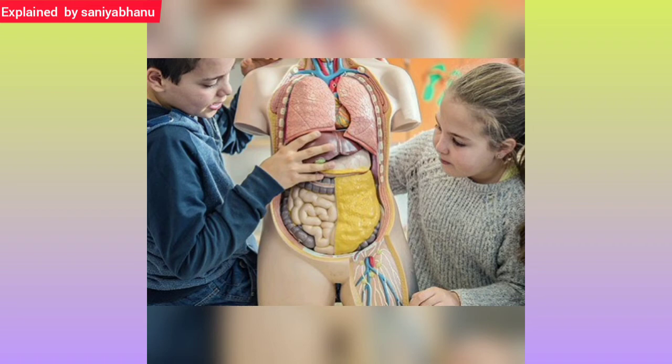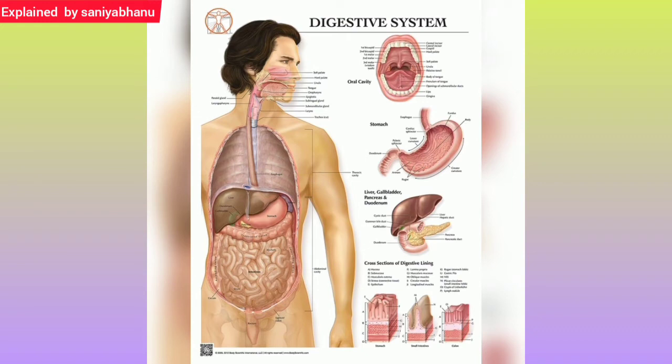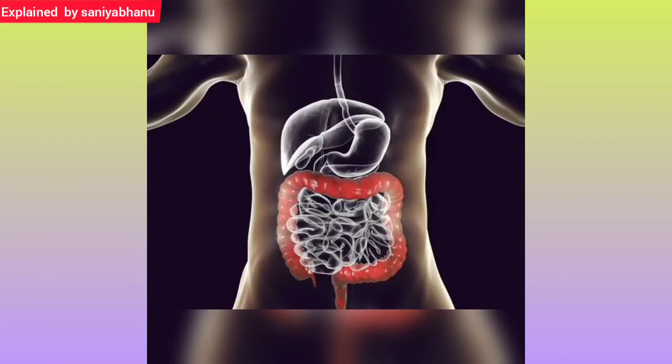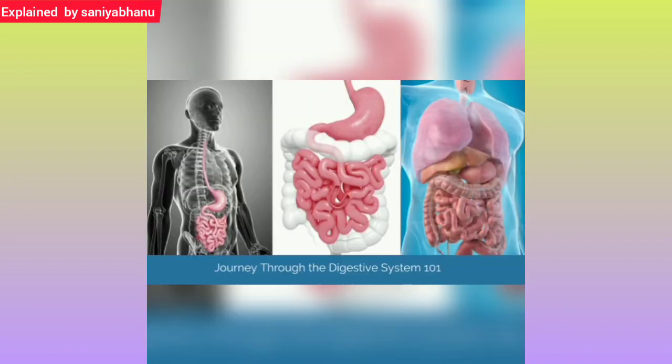Internally, intestinal wall has a number of finger-like projections called villi. The villi increase the surface area for absorption. Blood vessels and lymph vessels are present in the form of a network in the villi. Products of digestion are absorbed first into the villi and from here into the blood vessels and lymph vessels.